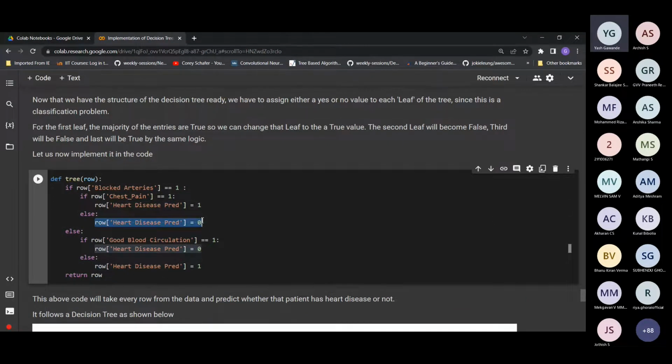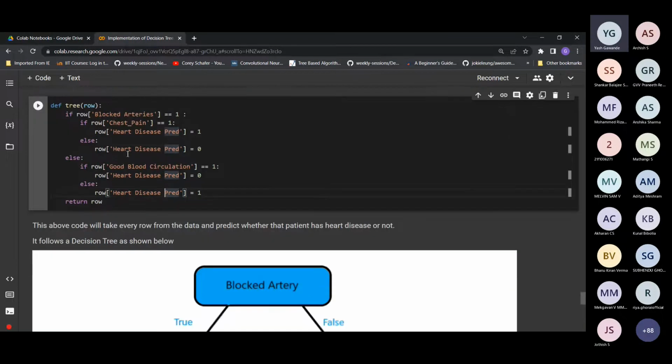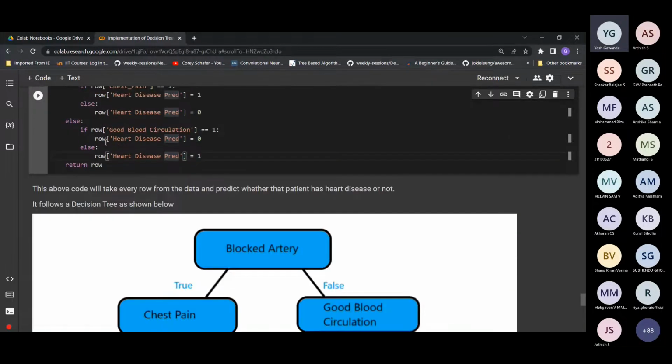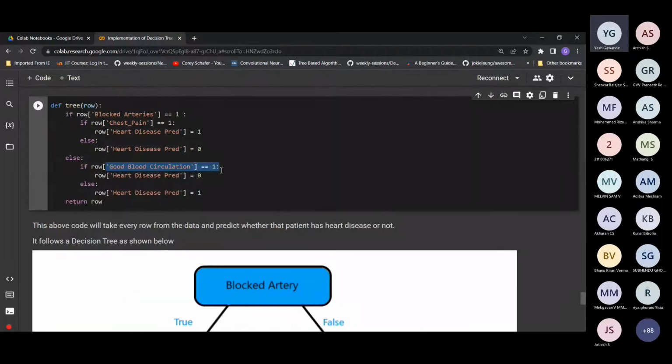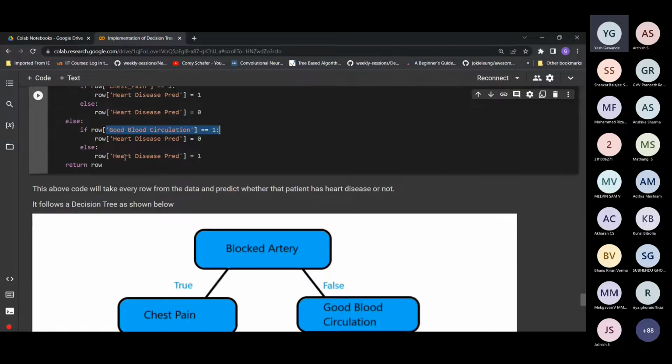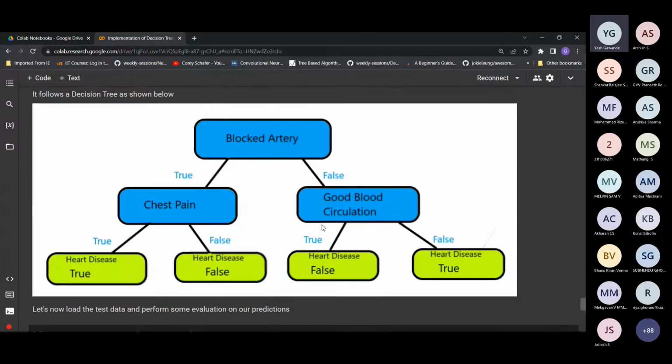And if blocked arteries are not present, then this line represents if good blood circulation is there, then you assign heart disease predicted value as 0, that heart disease is not present, and else it is present. This is the representation for it, that heart disease is not present when blocked artery is not there and good blood circulation is there. So this is the picture representing the whole split that I have done on the data that I had.